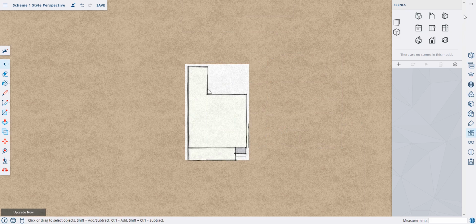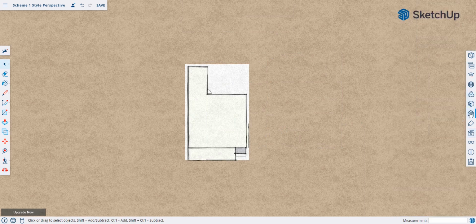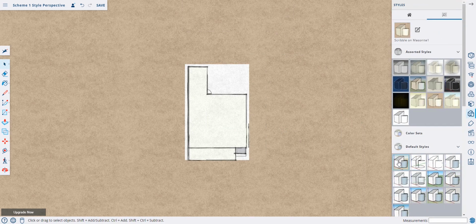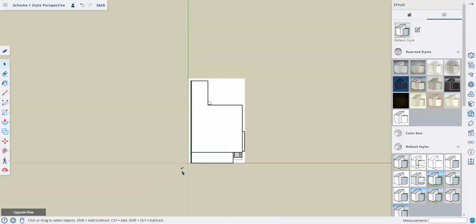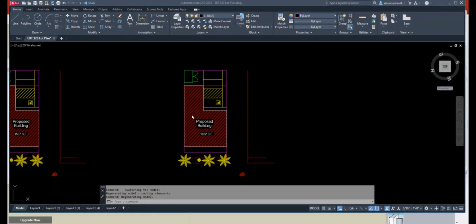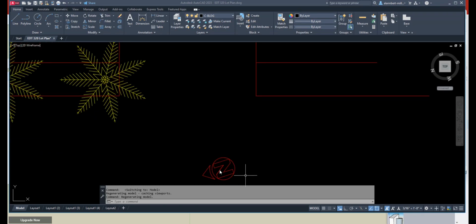Let's first switch to a style that is easily seen. So this one here, okay? What we need to view, remember that the building or the lot, this corner of the lot here is oriented. Where is that perspective? Let me look it up first. So if you remember when we did this drawing in the site plan, the true north is facing this way.